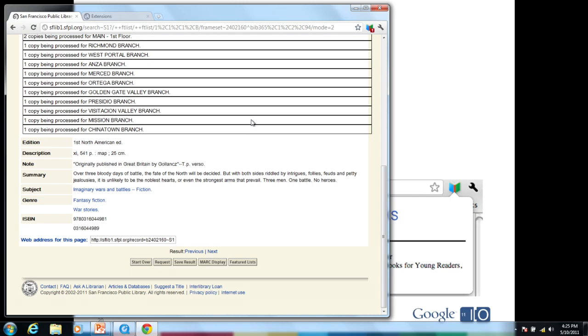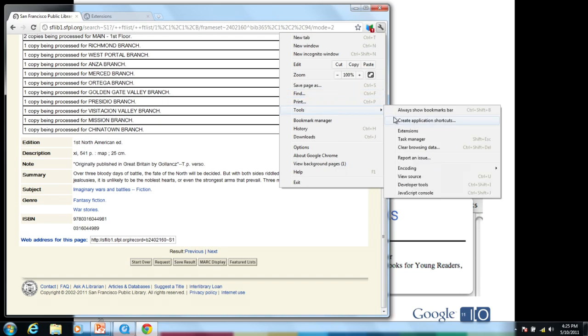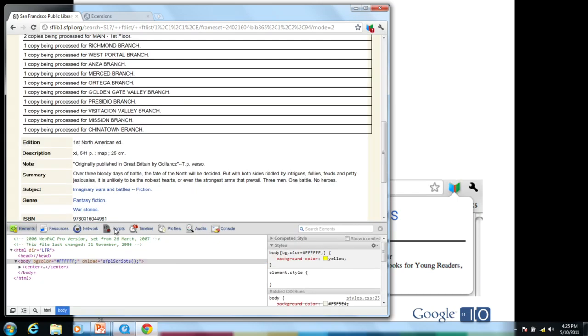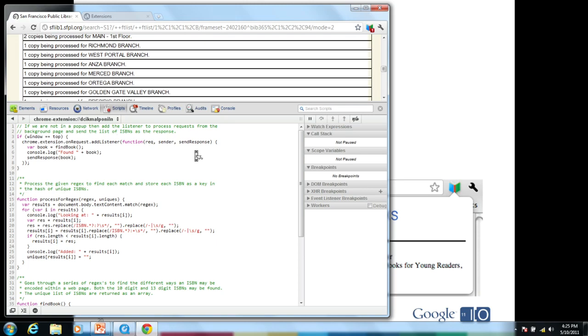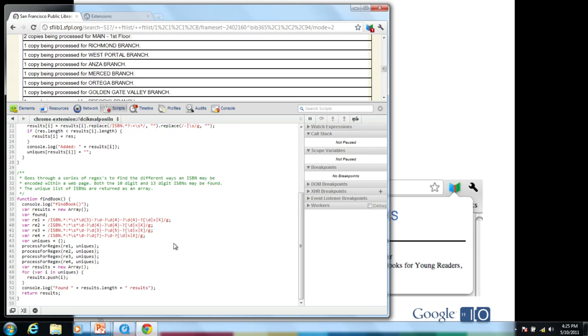And we can find the content script by looking at our lovely developer tools. As I mentioned, it gets loaded on each page, and you can find it there. It will say Chrome extension there for each of the extensions. In this case, the first thing we're doing up here is adding the listener. This is the listener where the background page calls into it. Then the listener calls findBook. Within findBook, there's a series of regular expressions, because there are different formatting ways that pages can display an ISBN. So we go through each of the regular expressions, pull out the ISBNs, and then that's what we send back to the background page.